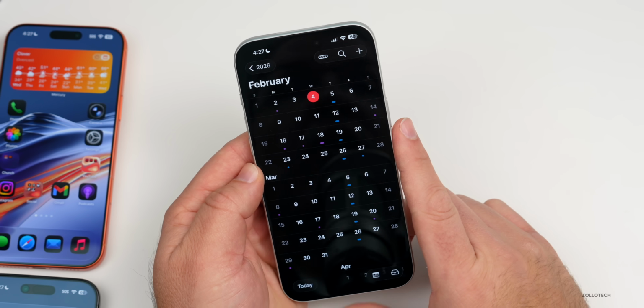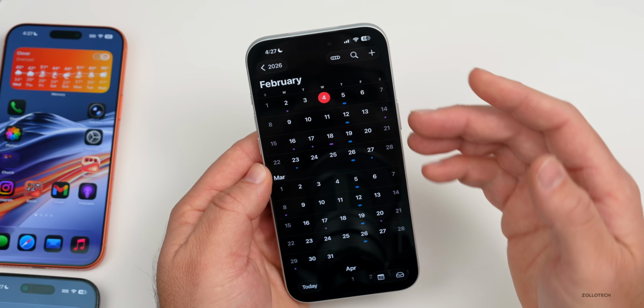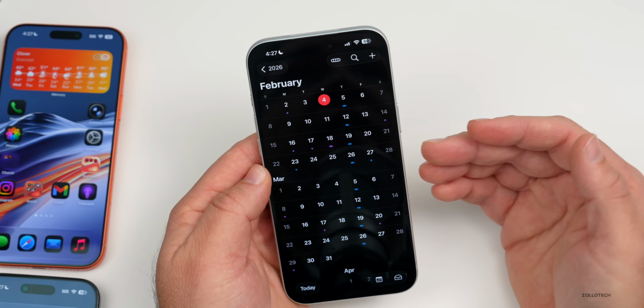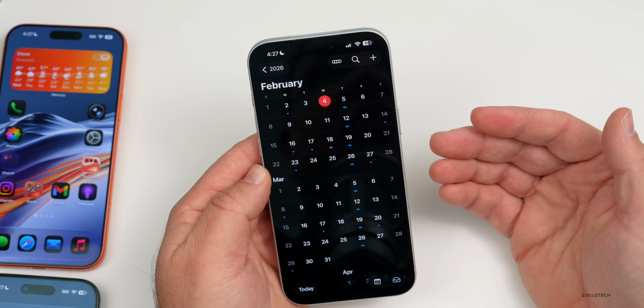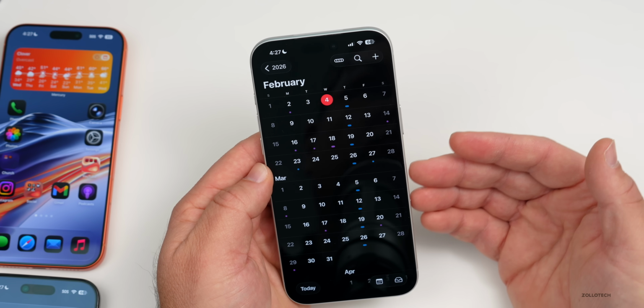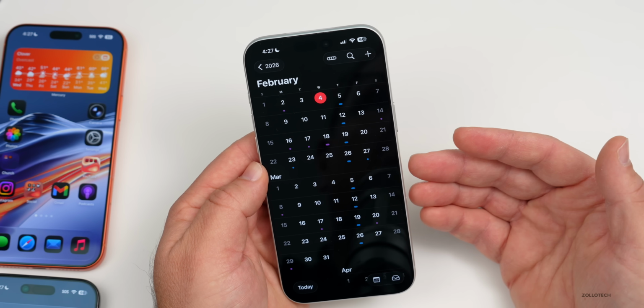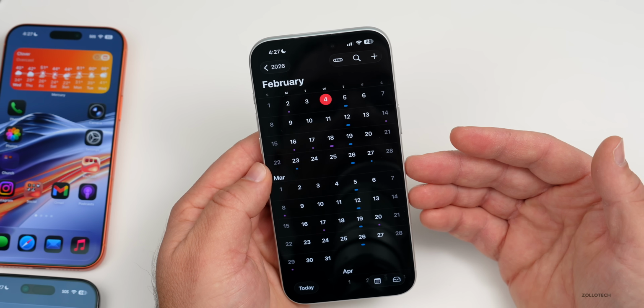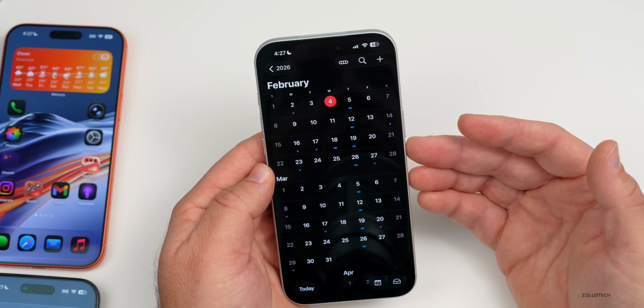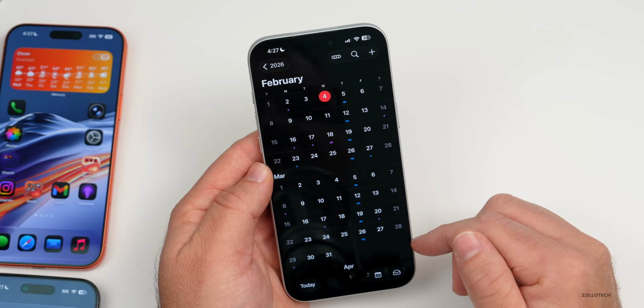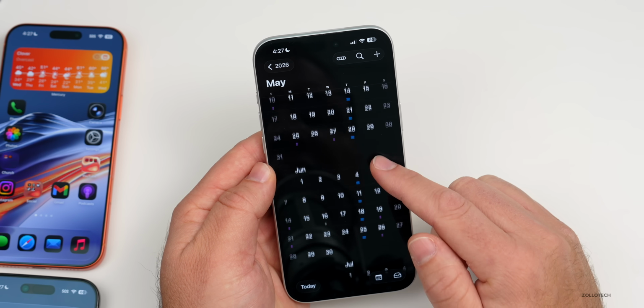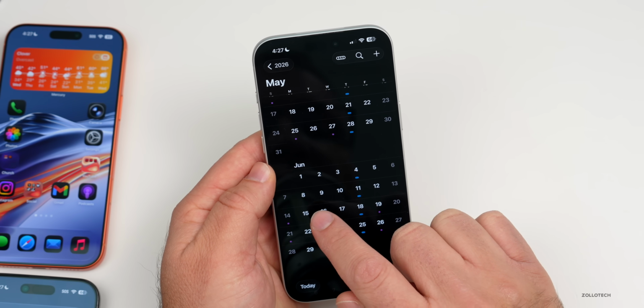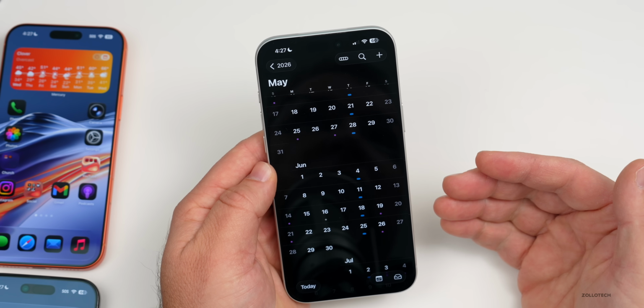We can also expect iOS 26.4 Beta 1 either next week or the following week, and that's supposed to incorporate the new Apple Intelligence Siri 2.0 update. We should see that included with Apple's Gemini model running on their private cloud compute and on device. So those are things I'm looking forward to with that. And of course, we'll see iOS 27 in June, typically at WWDC around June 8th or 9th. So that's what we can expect as far as releases.